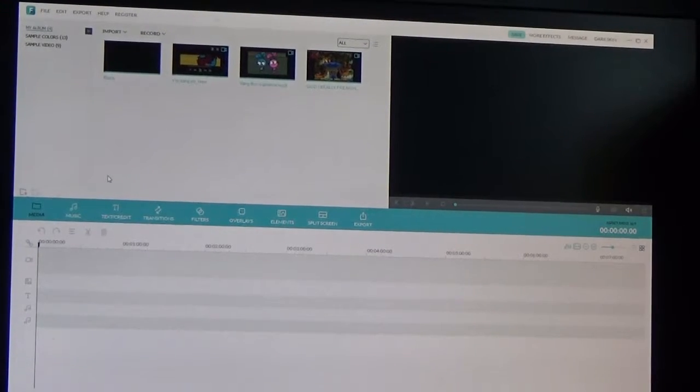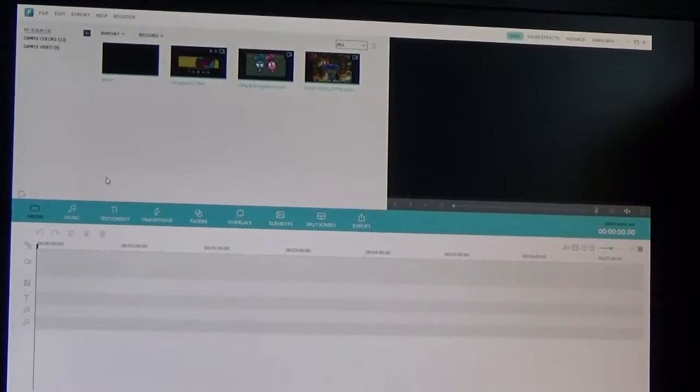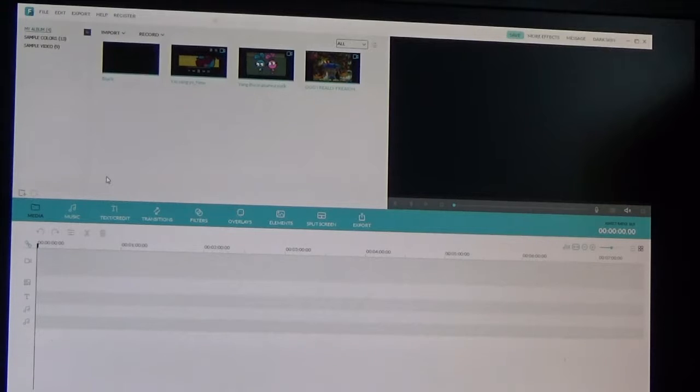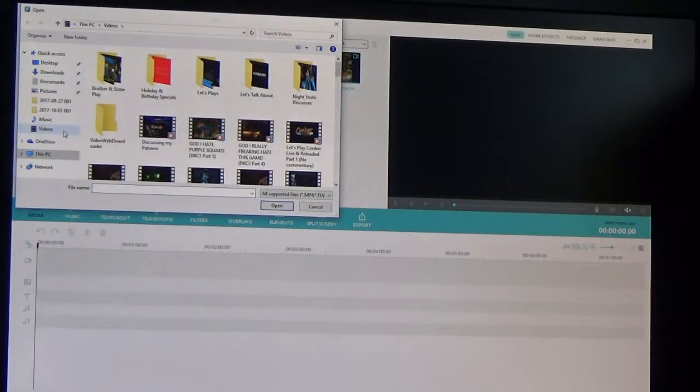Alright, so here we are in Filmora, the editing program I use. And one thing I didn't mention or show off for that matter is when you open it up for the first time, and really every time after, it always asks if you want to use full feature mode or basic mode. I always like full feature mode because I just think it works better that way. But anyways, we're going to go and import my media files, aka my videos.